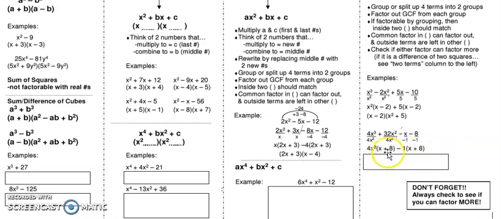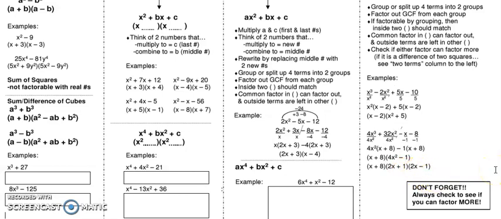Now, since the x plus 8 and the x plus 8 both match, I can GCF out again, and you end up with this as your final answer. Now, if you notice, on this next line, we do have a difference of squares, and sometimes things can be factored again. This is a quadratic, 4x squared minus 1. It's also a difference of squares, so I'm going to go ahead and factor that again. I'm going to use this shortcut, a plus b, a minus b, to do that. And when you do, your final factored form is x plus 8, 2x plus 1, 2x minus 1.